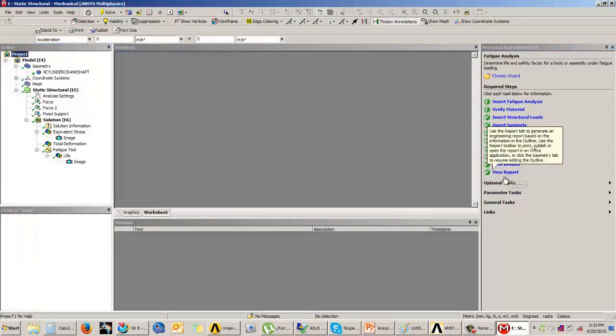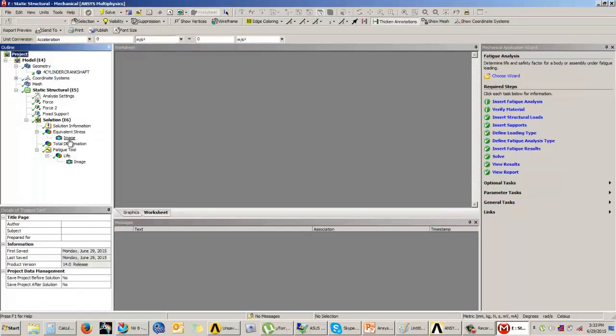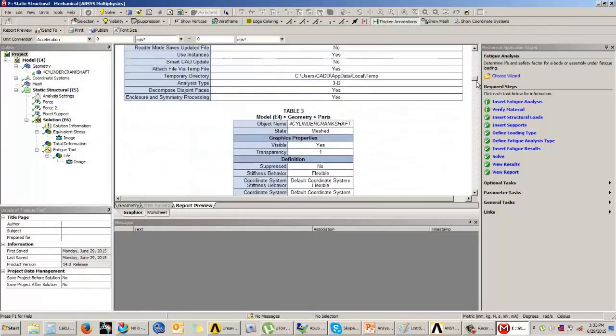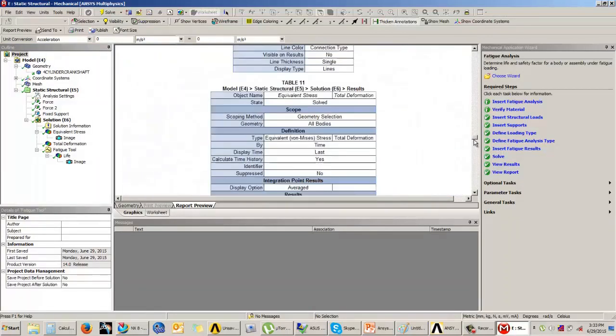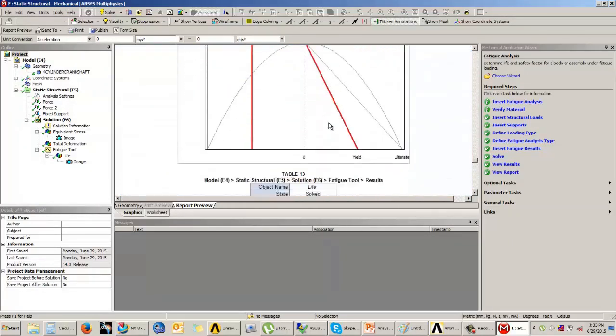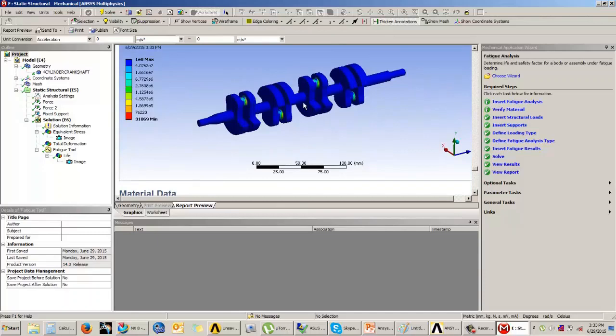Again go to view report. Again the report is generated, and this time the images will also be taken into account while generating the report. Now click on the graphics screen. Now again go back. See, you can see that the images have been added in the report now. Can you see this?